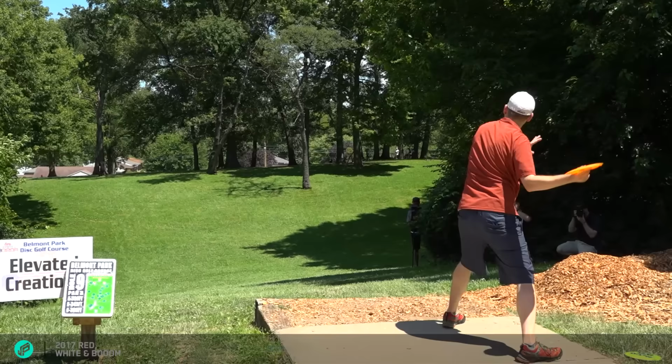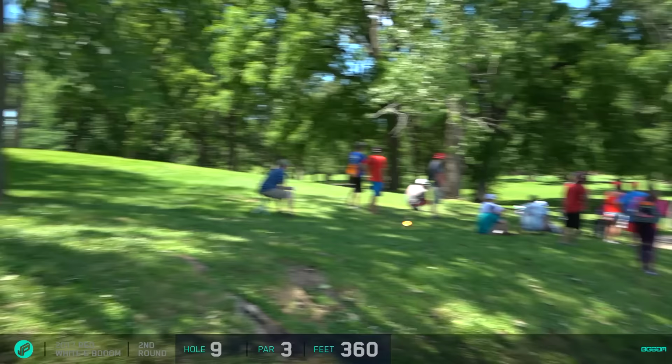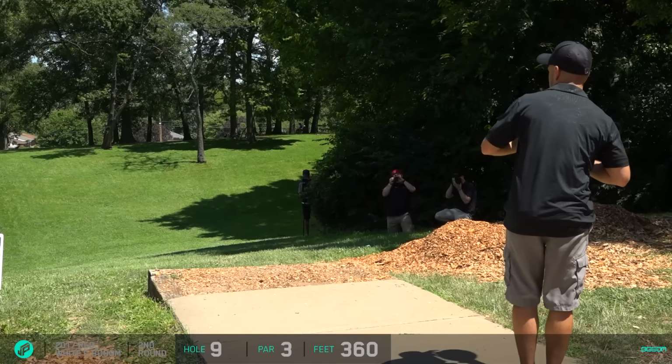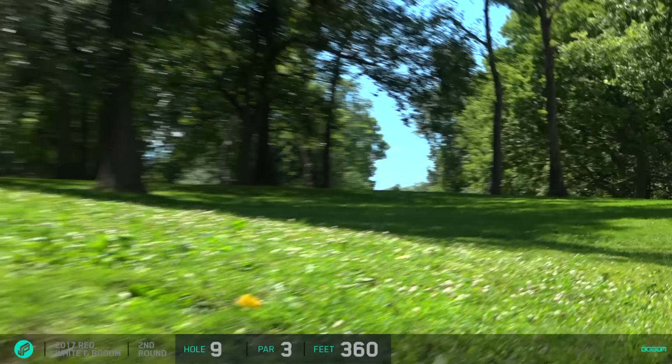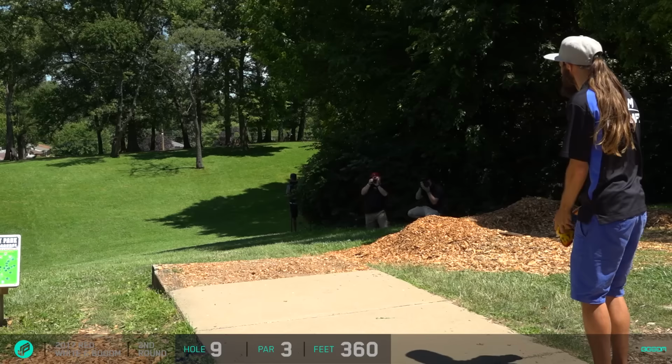And I like the sidearm play here like Blakely does. You can get it up and get it to flex. But really, you want to chew up as much distance as possible. There's a whole card over there. Hey, it's you. Hey. I know him. As long as you can get down here and you don't have a death approach, you're in good shape. Having a death approach doesn't feel very good on this hole because you have to get the distance perfect. You really don't want to hit early because if you do, that upshot is really intimidating. To get it to stay by the basket is nearly impossible. So you want to be close enough at the basket.